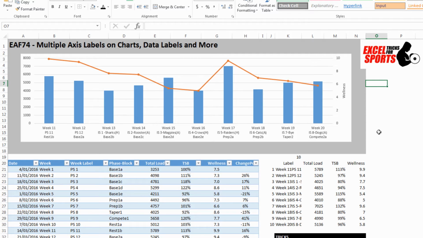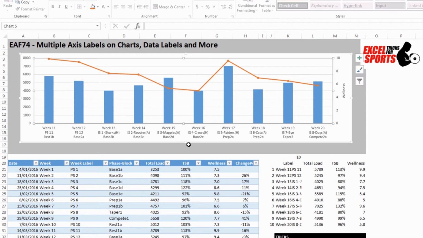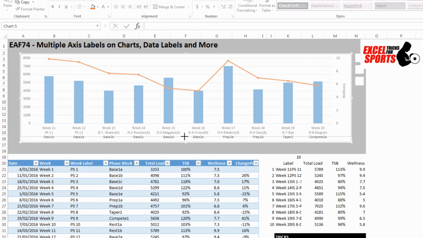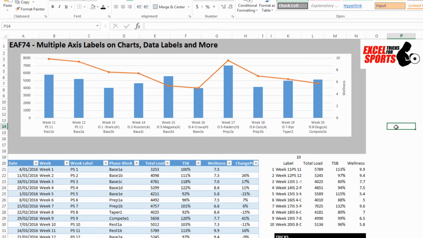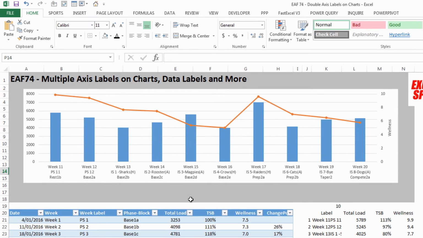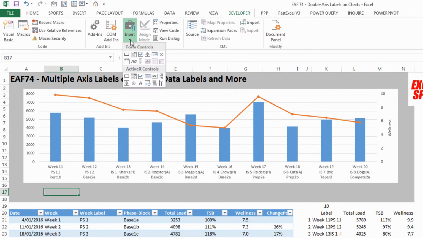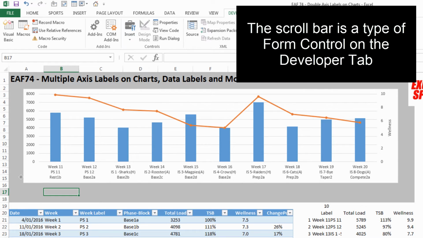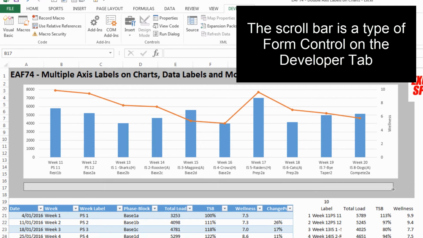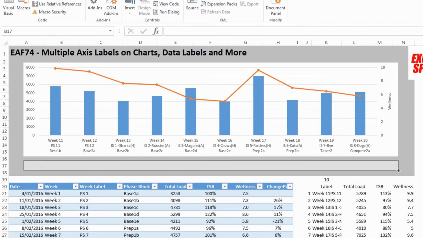There were a couple of other things that I wanted to include, so I'm going to quickly get onto them. First thing is to put a scroll bar on here. Creating a bit of space under the chart is my first task. Then I go to the developer tab. Let's insert a scroll bar. I'm going to draw the scroll bar the same dimensions as my chart. I'm going to right click on it and choose Format Control.